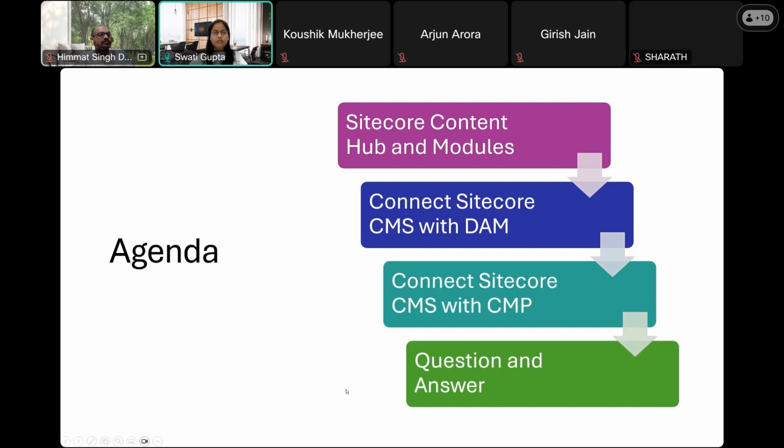The next topic is how to connect Sitecore CMS with the CMP, the content marketing platform, for streamlined content creation and collaboration. The last agenda item is an open session for question and answer, and any discussion that may be required. So this is the agenda for today.